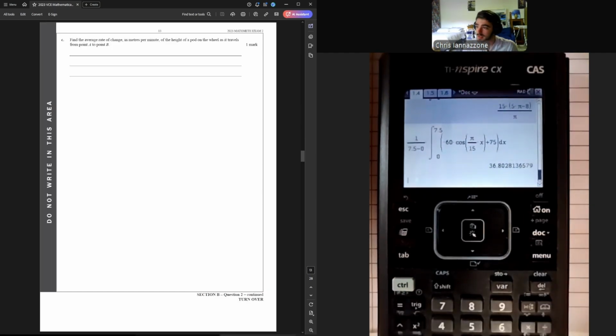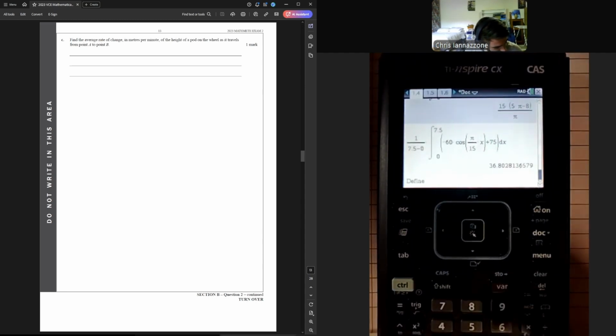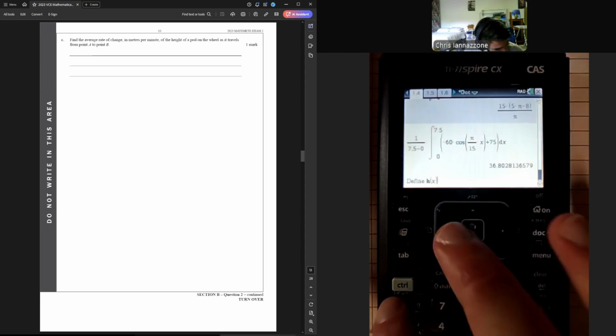This one is a little bit more straightforward than the previous one. So part C, we're trying to find the average rate of change. Average rate of change is a very specific keyword. There's only ever going to be one way of doing that, and that's effectively your rise over run type thing. So since we'll be writing out the function a couple of times, I think what I'll just do now is actually define what that function is.